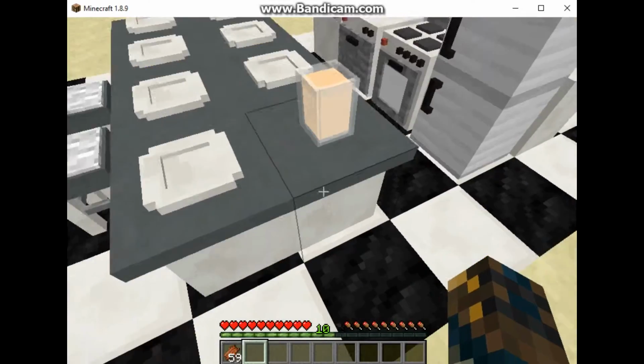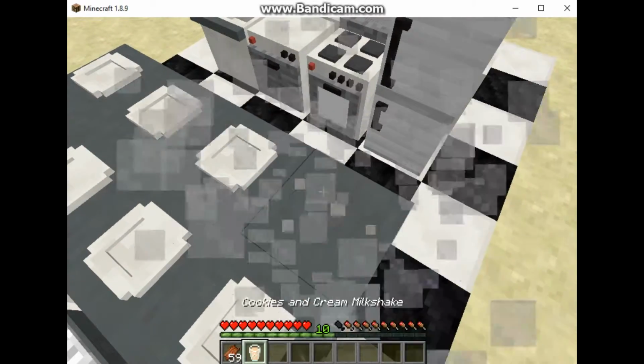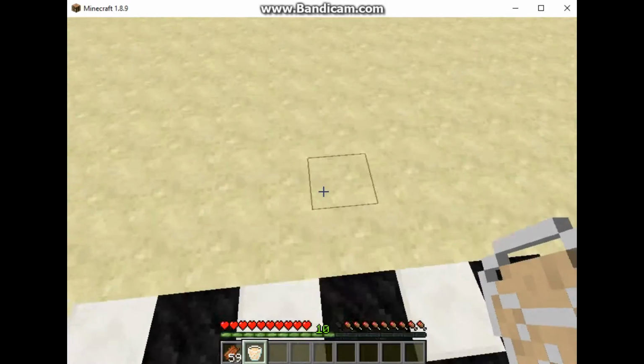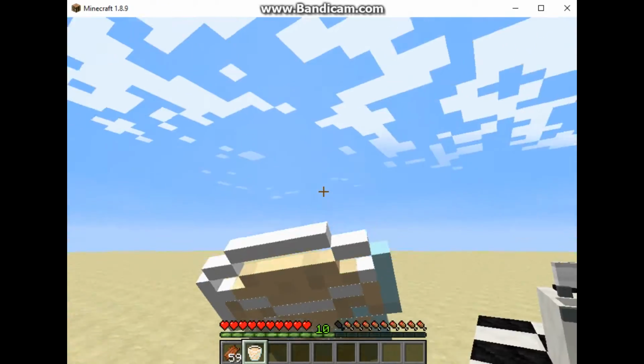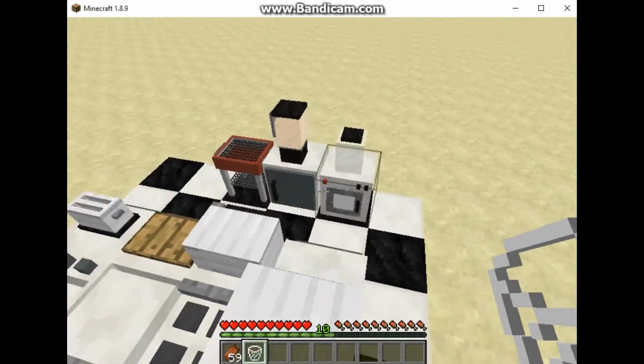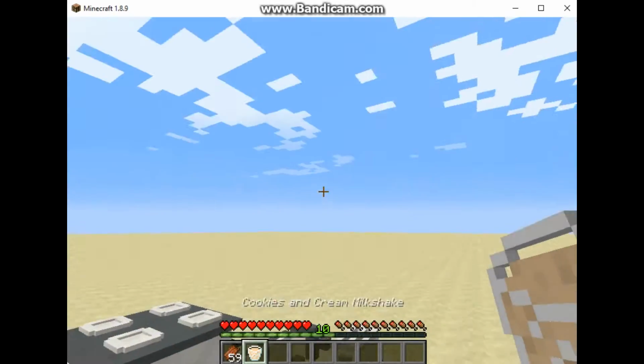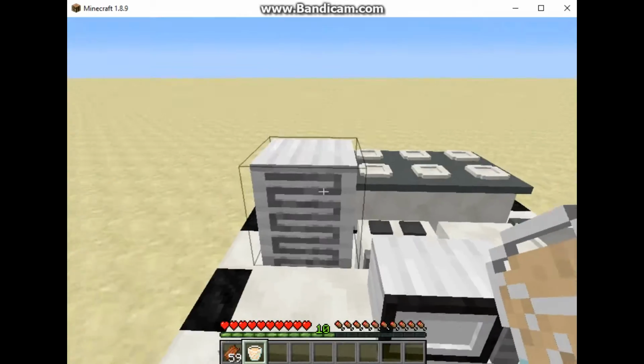I forgot how to grab it. No. Let me have my milkshake. There we go. Break it and you get it. Yum, yum, yum, yum. Oh man, that washed out all the rotten flesh flavor. It was delicious. I want more. Give me it. Okay, guys.